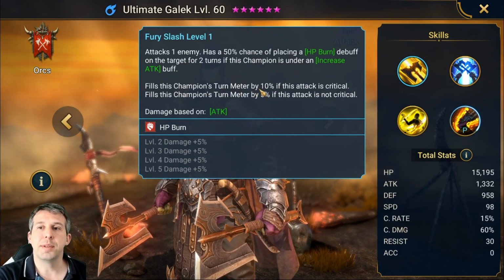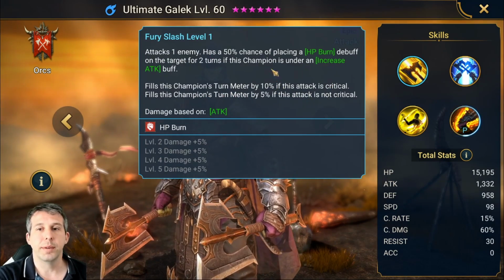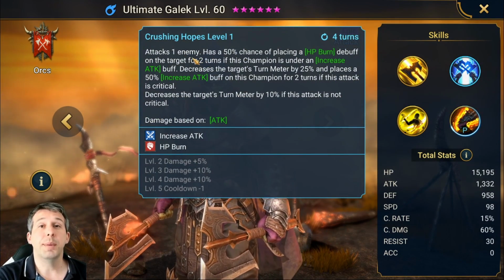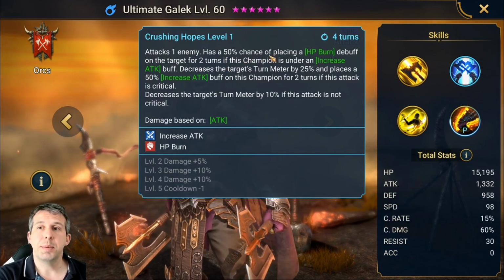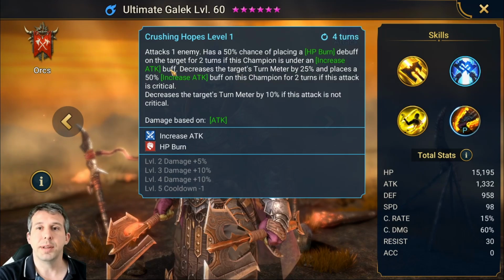So he fills his champion's turn meter by 10% if he does crit. Fills his champion's turn meter by 5% if it's not a crit. So he gets a bit of turn meter boost here. His A2 as well. Attacks 1 enemy, so he'll attack the main spider. 50% chance of placing an HP burn on the target for 2 turns if he's under increased attack.